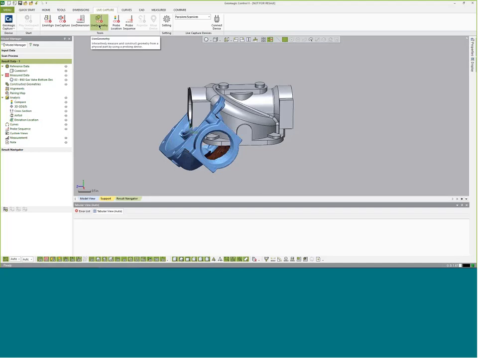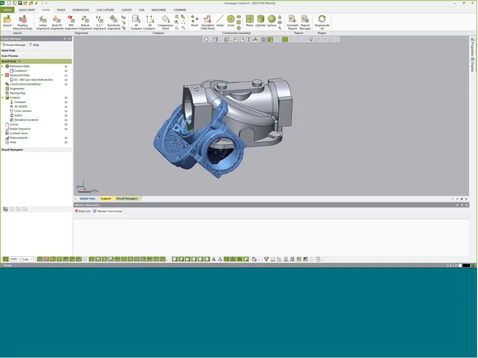Live Geometry is just that, same deal without the dimensions. So if I just want to come in and probe parametric features, again, auto feature creation with Live Geometry. Again, I can probe in 3D and 2D, which I can also do in Live Dimension. And I could switch between doing 3D cylinders or 2D circles right on the fly with my probing device. So very cool, powerful tool, a really quick way to grab stuff in and get stuff measured right away.